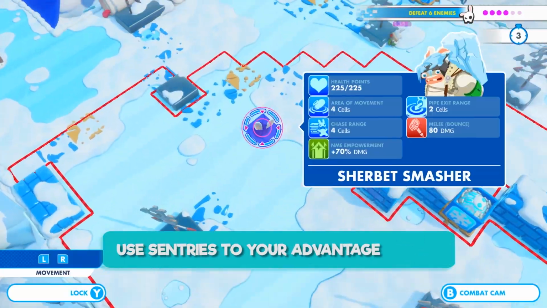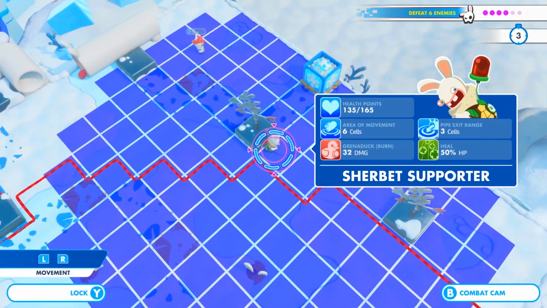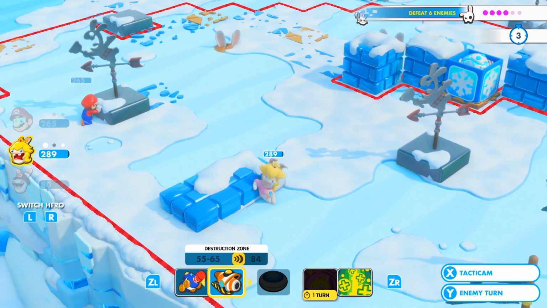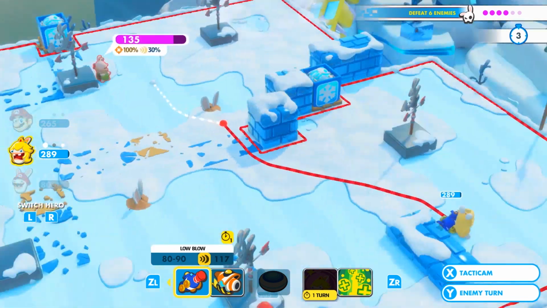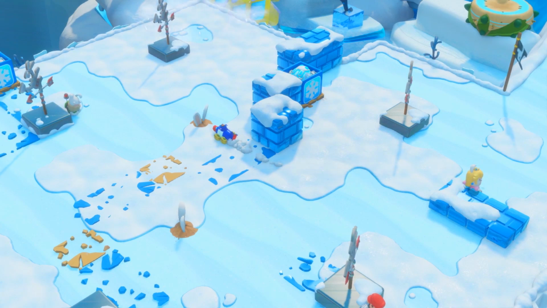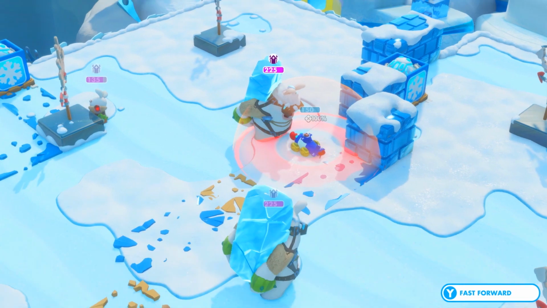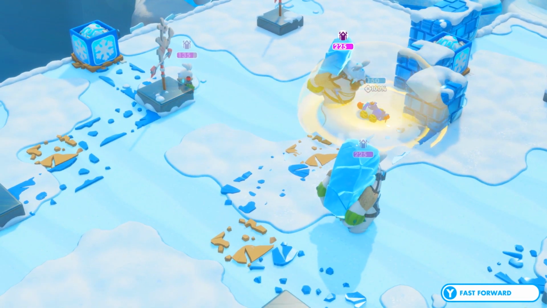There is another strategy to defeat these incoming smashers. Rabbid Peach can send a sentry towards the ears by aiming at the supporter. However, given the precise area of movement the sentry has, it cannot reach the supporter yet and will stop right in front of one of the smashers. When these smashers emerge from the ground, the sentry will automatically explode and inflict major damage.